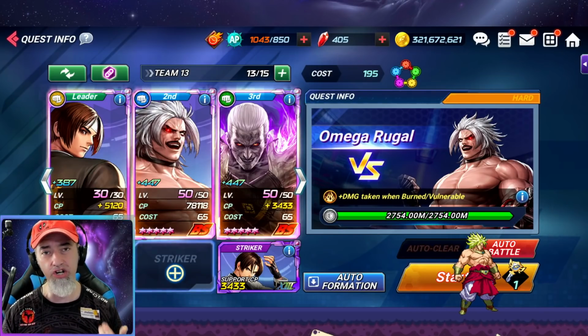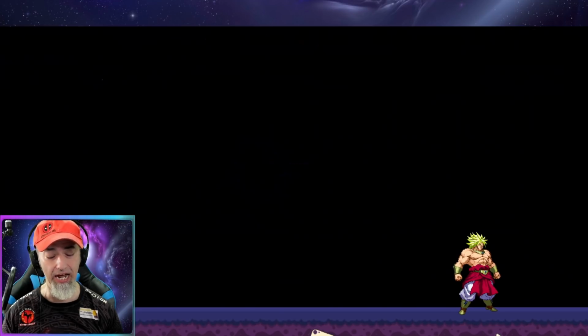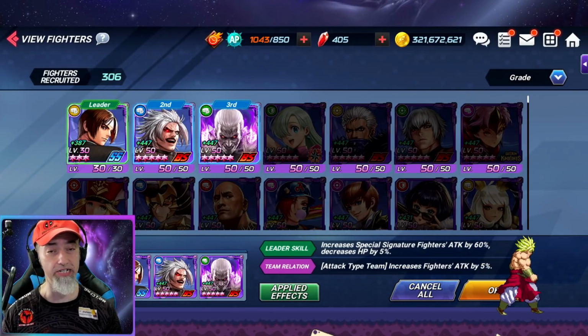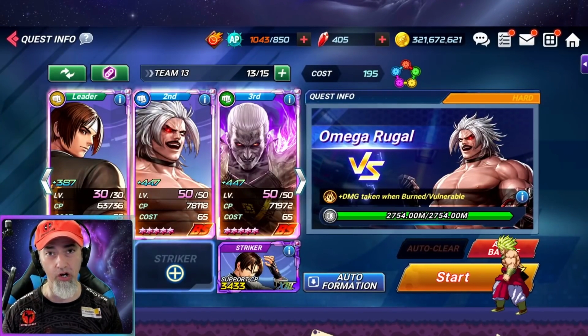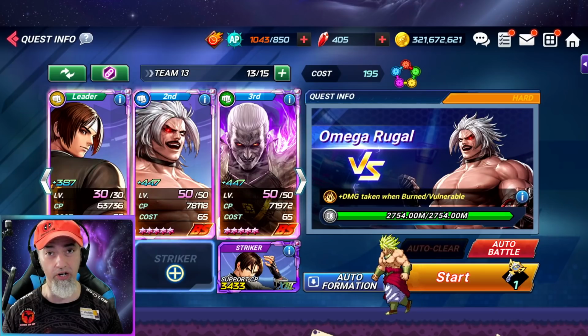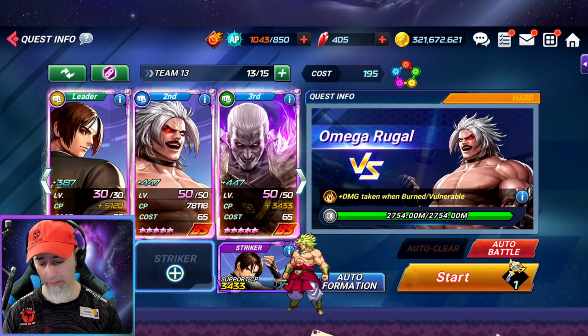Now, something to note is with this team composition, we have 3 attack fighters. And when you have 3 attack fighters, you do gain 5% attack. Freaking long loading screen, but you do gain the attack type bonus, increasing fighter attack by 5% when you have all 3 attack fighters. So we want to make sure in all these runs that we have all 3 attack, other than of course having SS Iori on the team because he's a balance type. So let's jump in here and do this.